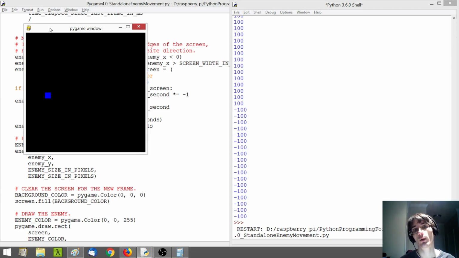But now we want to have him move a little bit vertically as well. So I would recommend, if you are watching this video, that you pause now and actually try and implement this yourself. I'll stop the video now and move that to a separate video where we'll cover that.